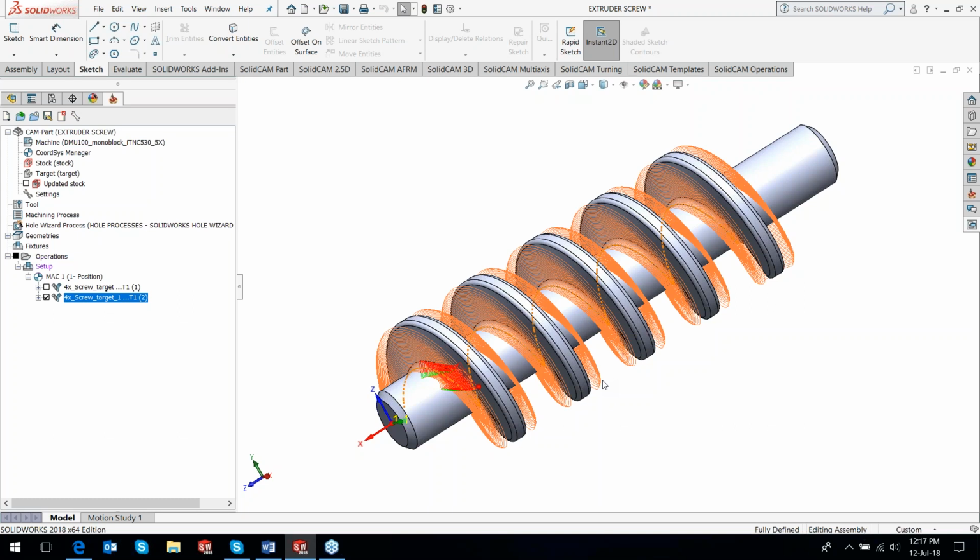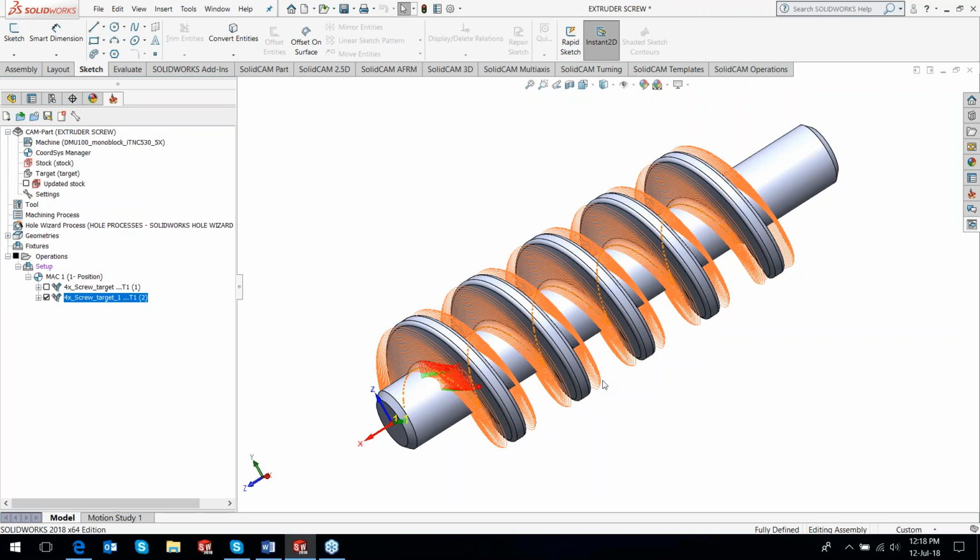So this is a very dedicated module that we introduced in 2018 for such parts, including parts that are cylindrical. Like I said, you have a cylindrical part with a lot of fins on it, placed at different intervals at different angles. You could just rough it out using the screw machining module. We have named it screw, but it doesn't mean that it will be used for machining only screws. It can be used for machining any part that's cylindrical and that's going to be machined on a 4-axis machine, along X or along Y. So you could use this module for different purposes apart from just doing generic screw machining.